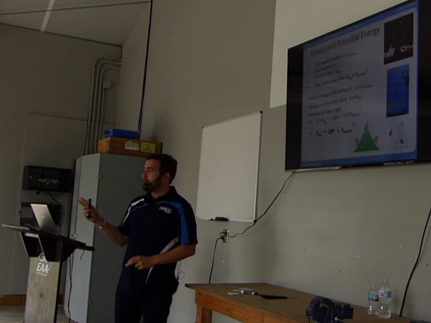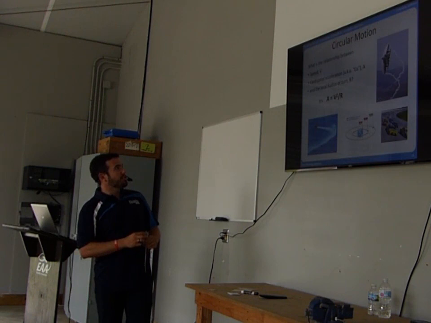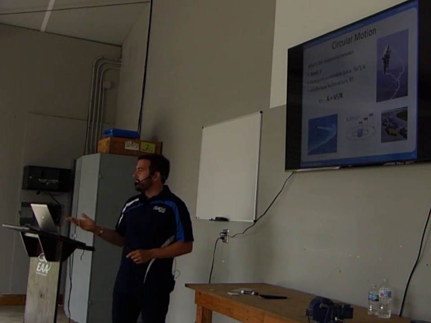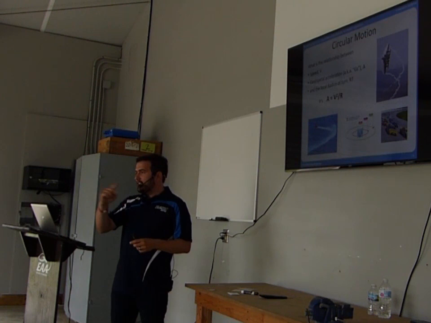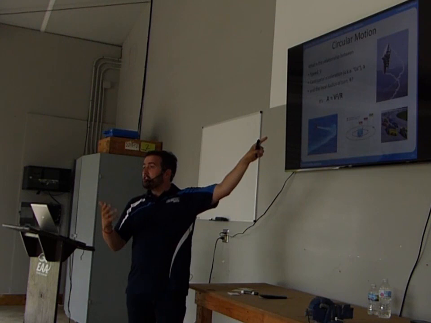So there are two sets of equations that we need to understand the loop. That's one of them. The other one is really easy: circular motion. It's the relationship between how fast you're going, how tight you're turning, and how many G's you're feeling. That's true for airplanes making turns, cars on the racetrack, planets, satellites, anything going around in a circle. The number of G's it's experiencing, or the number of G's necessary to pull it into that type of turn, is the square of the speed divided by the radius.